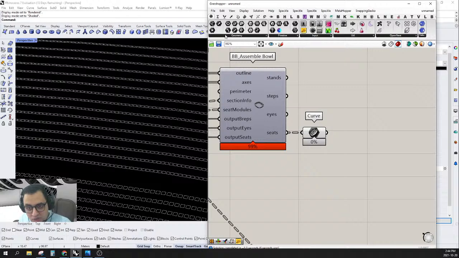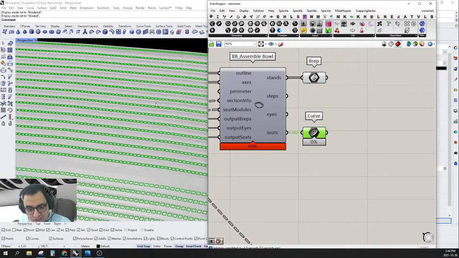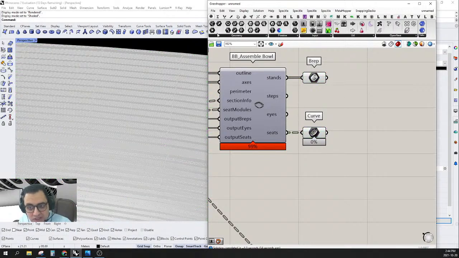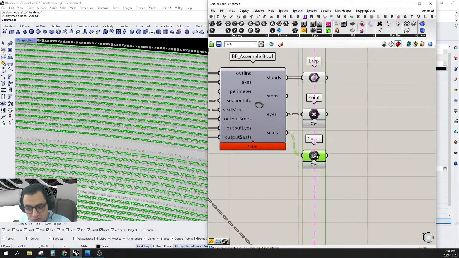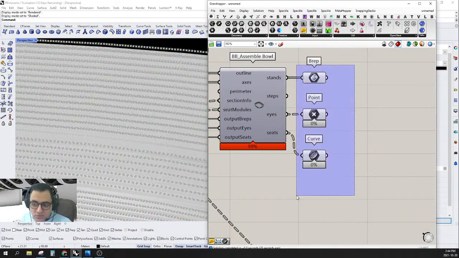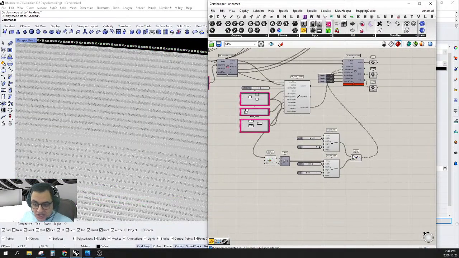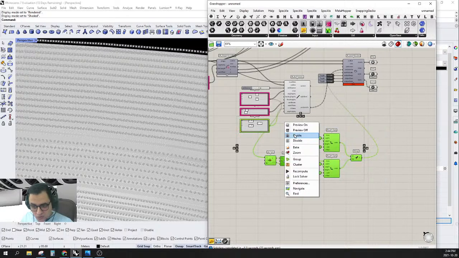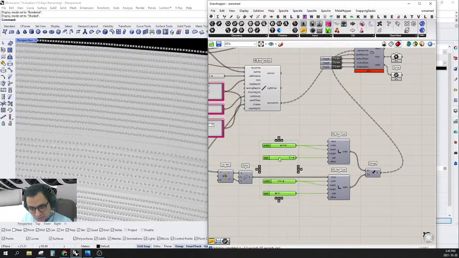So now I will get this one, it is beer, so I can simply select it. Yep, and after that you will have your seats, and again after that you will have your eyes. So that's perfect. Maybe you will move this right here. Okay, perfect. So now we have our seats. Preview off. We can move this a little bit.